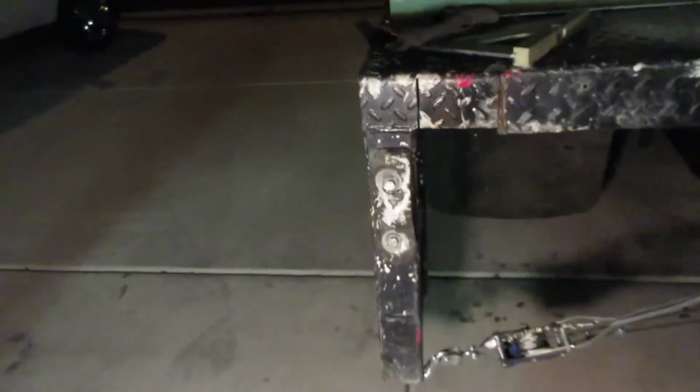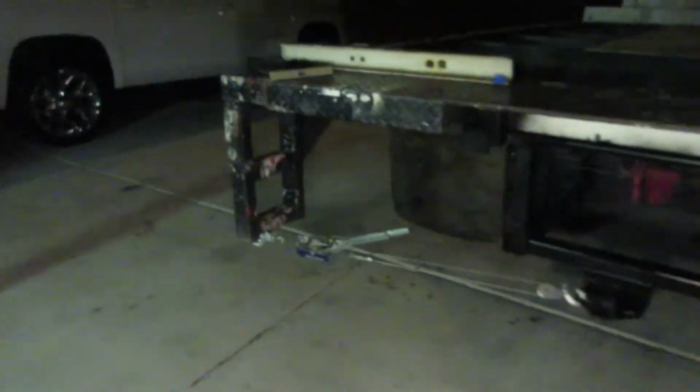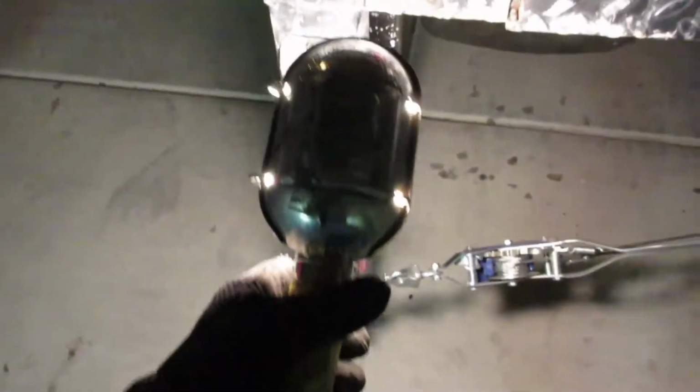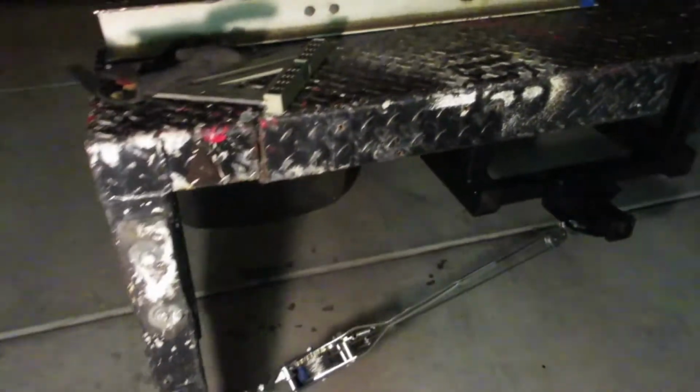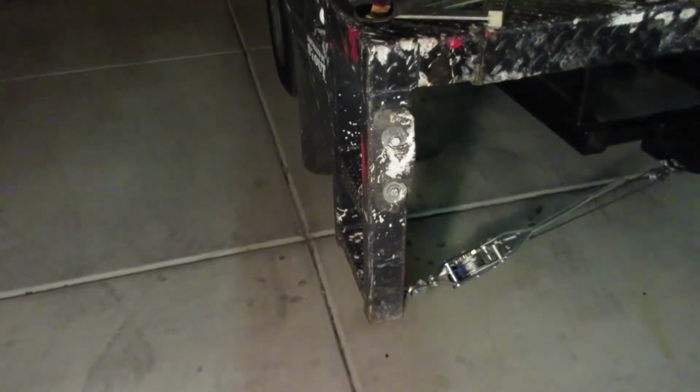So I know that I'm really not going to get it perfect, so I think what I might do is put one more click on it, because it's almost the same as this other one here. So I might try to put one more click on it, and then maybe I'll clean this up, and then I'll weld it up, and we'll see how it holds. Hopefully it don't spring back too hard, because I think most of it was right in this metal here. So hopefully that'll work. If not, then I'll have to figure something else out, but hopefully it will. Hopefully that'll be enough to hold it. So I don't know, we'll see.